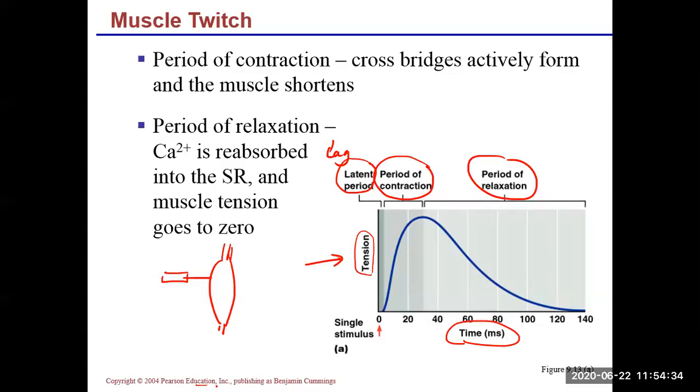It happens quick. Electrical impulses go really fast, all right? Calcium release, fast. Calcium binds to troponin, fast, all right? Move the tropomyosin, attachment of the myosin head. Up to this point, you've got latent period. There's no contraction, there's no movement. Here is the actin filament, and here you have the myosin head attaching to it. They're not moving yet, and we're slowing down the time.